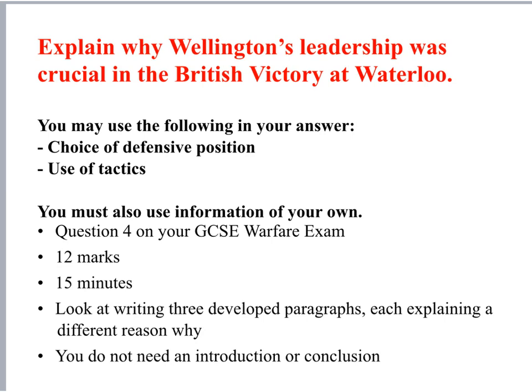And you are to write 3 developed paragraphs. Each one will explain a different reason why Wellington's leadership was crucial in the British victory at Waterloo. So in other words, your first paragraph is going to be explaining Wellington's choice of defensive position. The second paragraph will be talking about how Wellington used tactics effectively at Waterloo. And your third and final paragraph will be picking an element of your own of Wellington's leadership and explaining why that was so important in the victory.